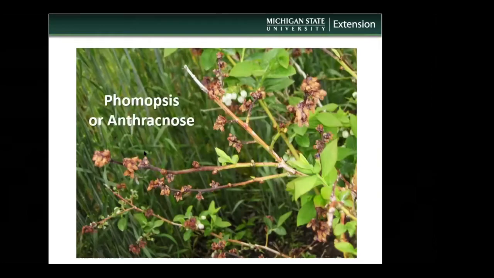So when I see that, I say, oh, that's either Phomopsis or Anthracnose, and you can see right up here to the left of the Phomopsis is an old dead shoot tip, which probably rained spores down on this during the wet, rainy spring. It's killed the shoot back to here, and now we've got some really nice new growth taking over where the plant's trying to compensate for that.